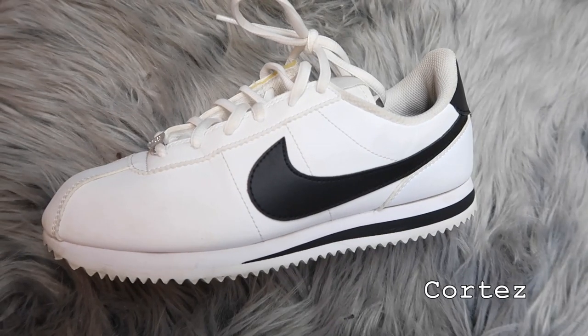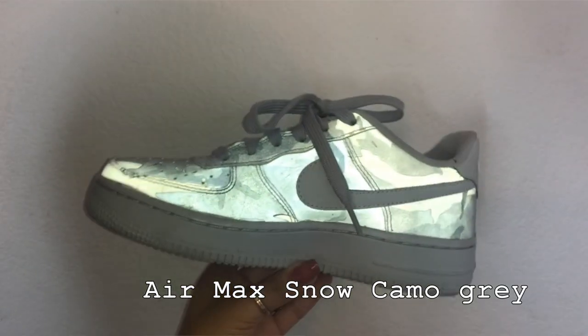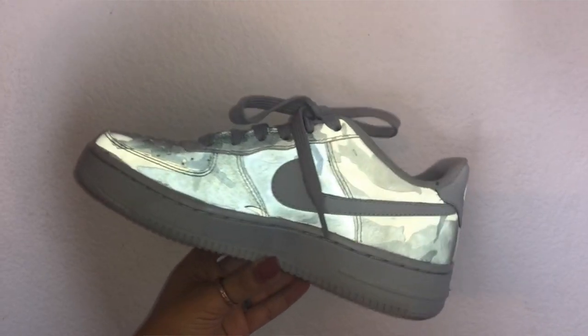The next pair is the Nike Cortez — these are classics, black and white. You can never go wrong with these. Then she came home and showed me some Nike Air Force 1s she found at Ross. They're in this reflective camo silver color, which is really cool. I'm not sure if they're authentic since they're from Ross, but she's had them for a long time.